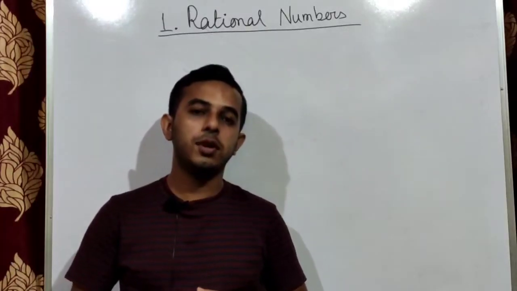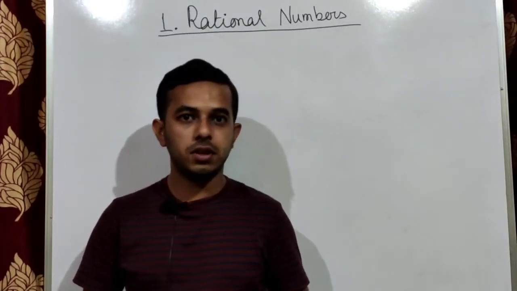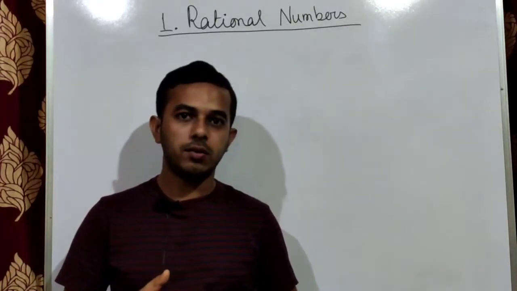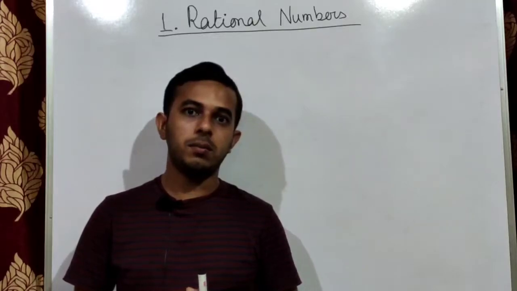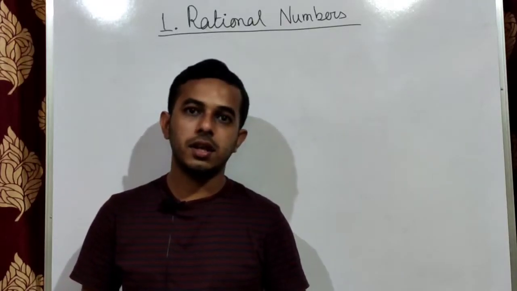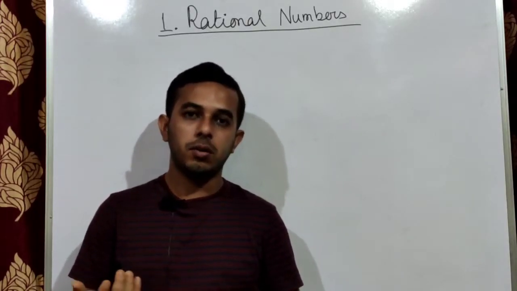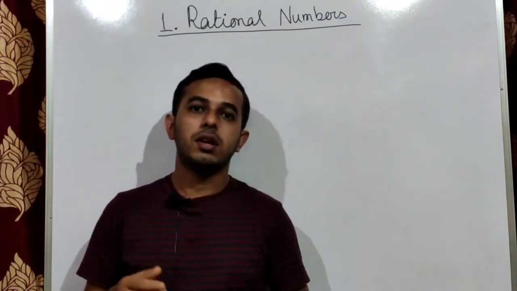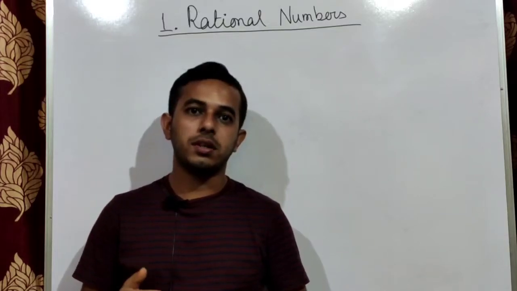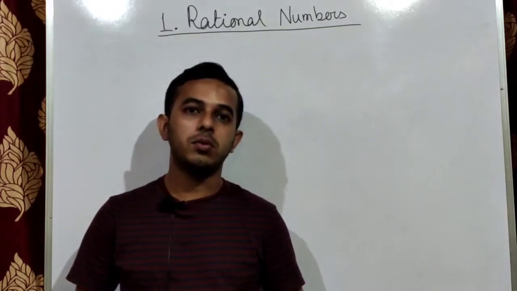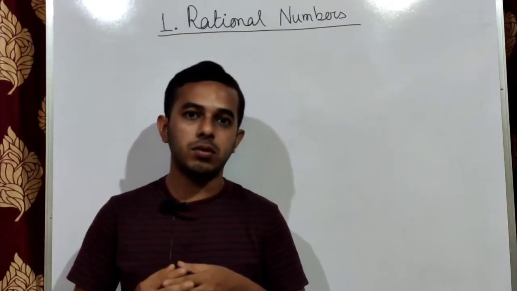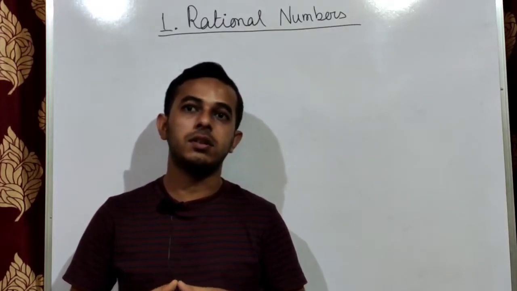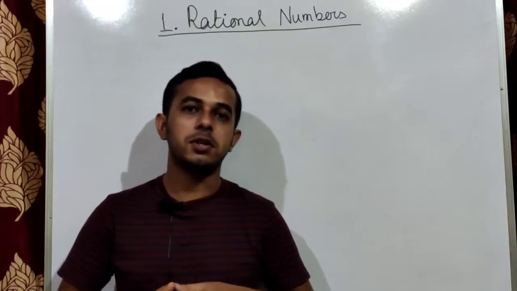Hello students, today we are here with a new chapter, that is rational number. Till now we have learned what is integer, what is a whole number, then natural numbers, then fractions. We also have learned the rational numbers, right? Now in this chapter we will discuss what are the properties of rational number and how can we use their properties to solve the questions. Okay, so first of all let us discuss what is a rational number.